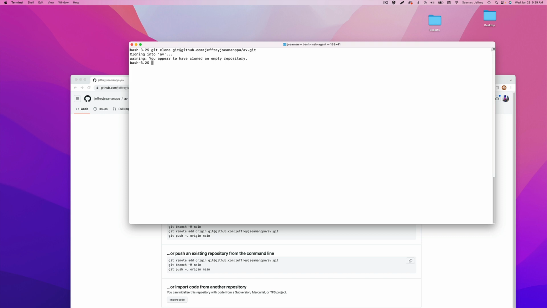All right, so as you see, there was a delay, and it shouldn't have been like that. It should be quick. Cloning into AV, warning: you appear to have cloned an empty repository. Absolutely, because there's nothing there. So let me clear my screen. List. We're just going to add something. What's important here is we have a repository called AV. In order to put stuff in there, which you guys probably already know, we're going to cd into AV, and then we're going to add something here.